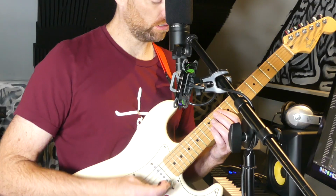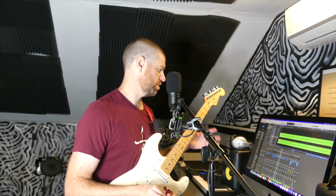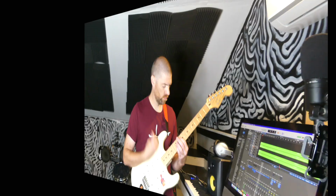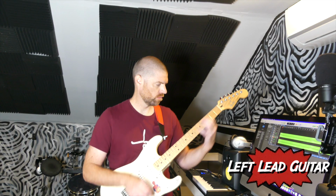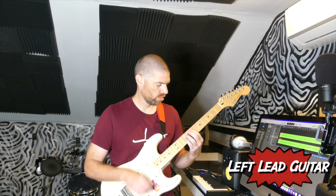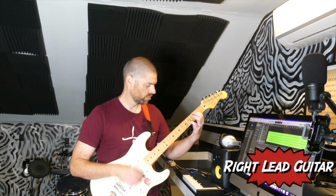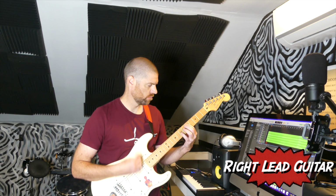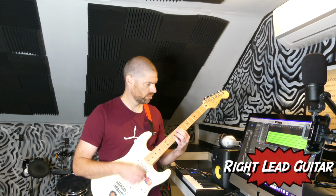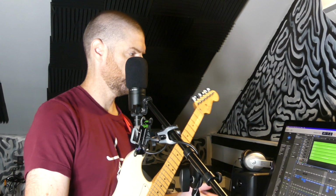Something like that should add to it a lot. And I might just double that on the right side. I might harmonize it. So like I'm doing G, F sharp, E. I might do B, A, G. Do the thirds, but if that's too over the top, I'll just double it. So here I go. Now I'm going to do an improvised guitar solo in the third verse.